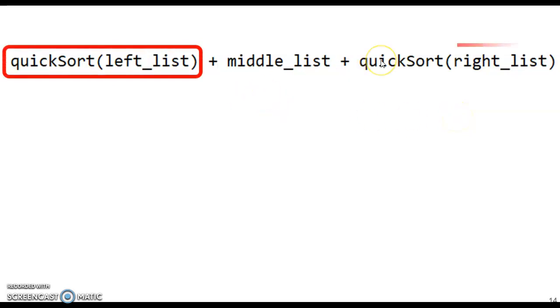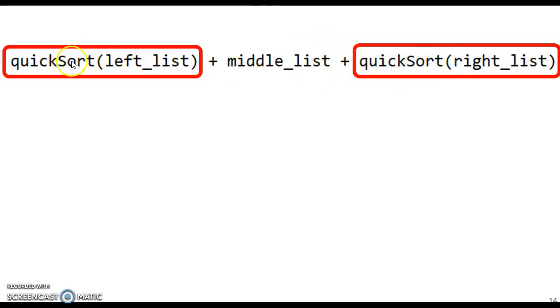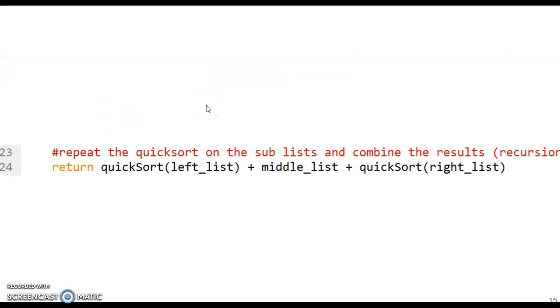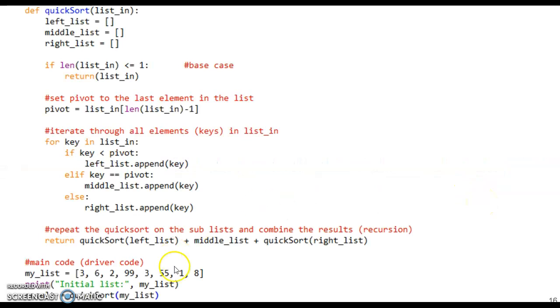But these two fellas are like a recursion here, where they keep calling themselves, keep calling the function within the function. And when you get all that sorted out and your list all sorted, you then return that sorted list, which is all put together. You return that, and you're back into your code there, and that's basically the quick sort finito.